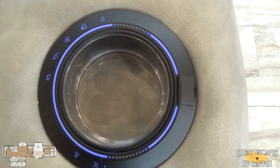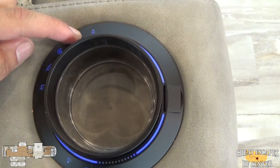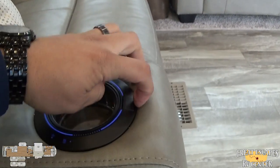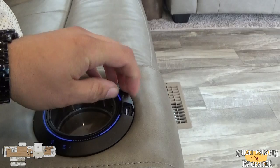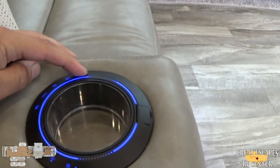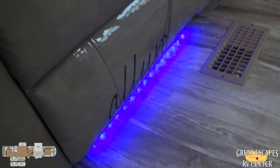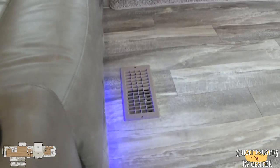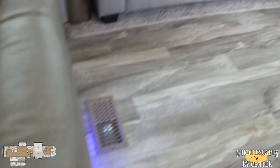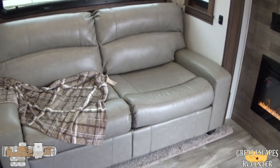All kinds of interesting features — check this out. If you've got a cup that's a little too big, you've got a little extra holder here. Nice little 12-volt charger setup so you'll be able to hook up your iPad, iPod, or any accessories. There's a little LED light up front, and it's got heat and massage — power operated, so you guys can take advantage of that. As far as the couch goes, it's a jackknife sofa that will turn into a bed.